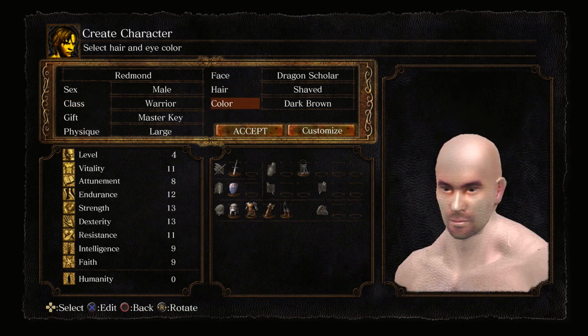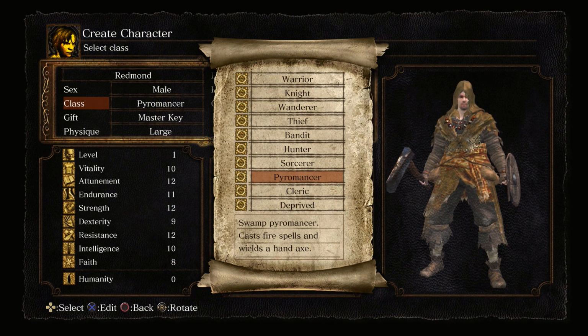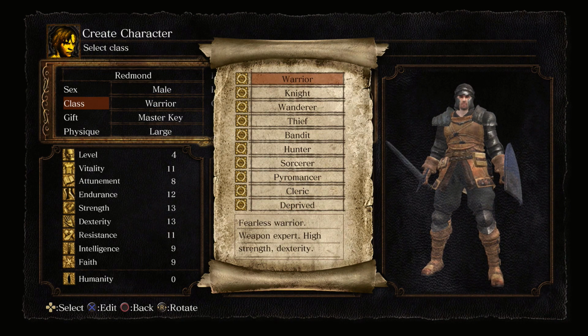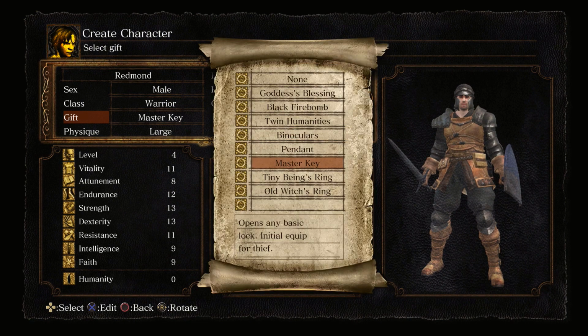And also, as for the class, I went Pyromancer last time because it starts at level 1, and if you add up all the stats of all the classes, Pyromancer gets like 2 bonus points in resistance, so I was like, oh, that's definitely the best class. But Warrior's already the closest to where I want my stats to be. So we're starting there, and we're starting with the Master Key because I want to have the Master Key more than I want to have anything else here.